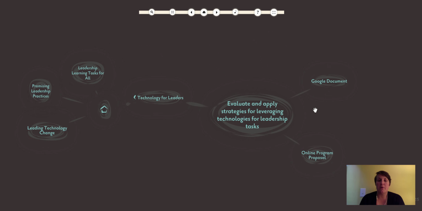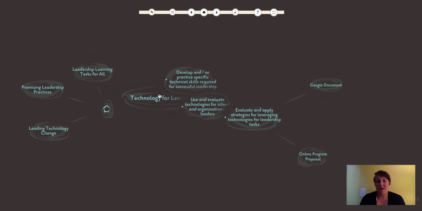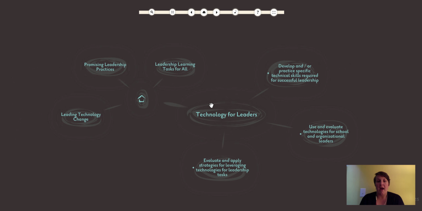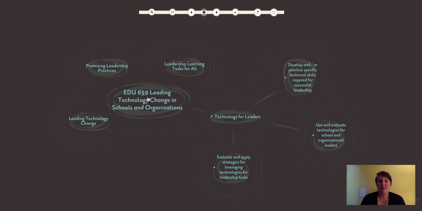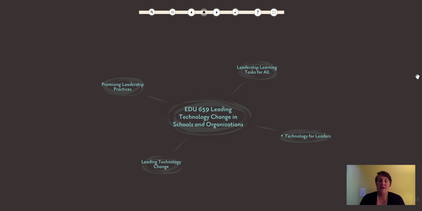You'll be able to explore here and in Canvas the 3 strands, the multiple learning outcomes, and the different tasks that are associated with each learning outcome. After you've done that, explored the different learning outcomes in the course, and chosen the ones you want to focus on, you're going to narrow your list to 4 learning outcomes. Then you'll select tasks aligned with those learning outcomes and work on those tasks throughout the semester.